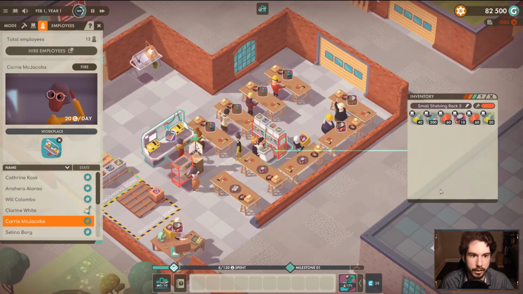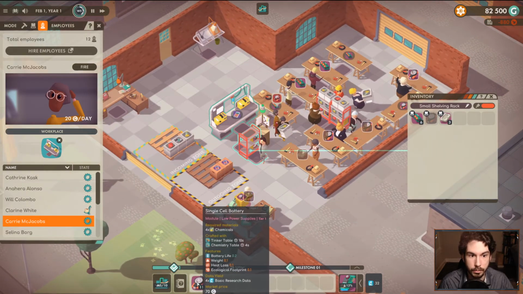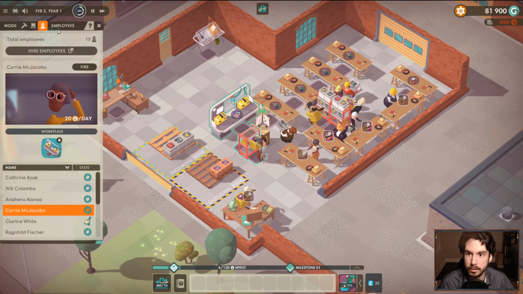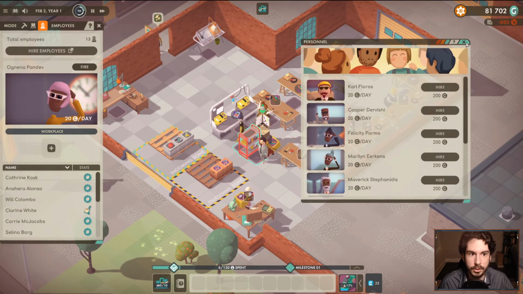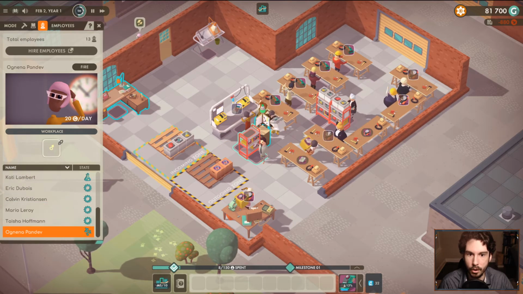How about we go check? I mean, we got 10 batteries over here. We may want to consider hiring a second logistics person, move things from place to place. So how about we do that right now? And I just love this type of game where there's always something to do.